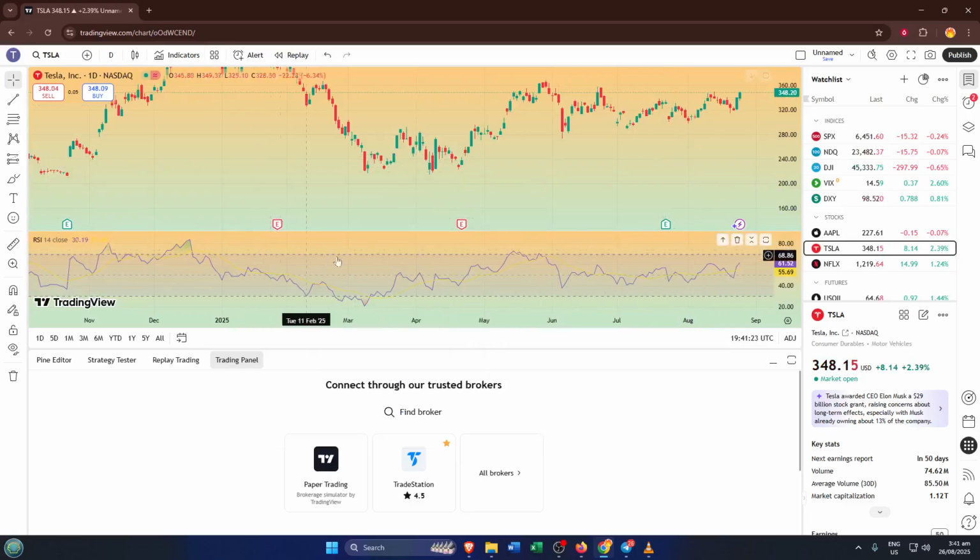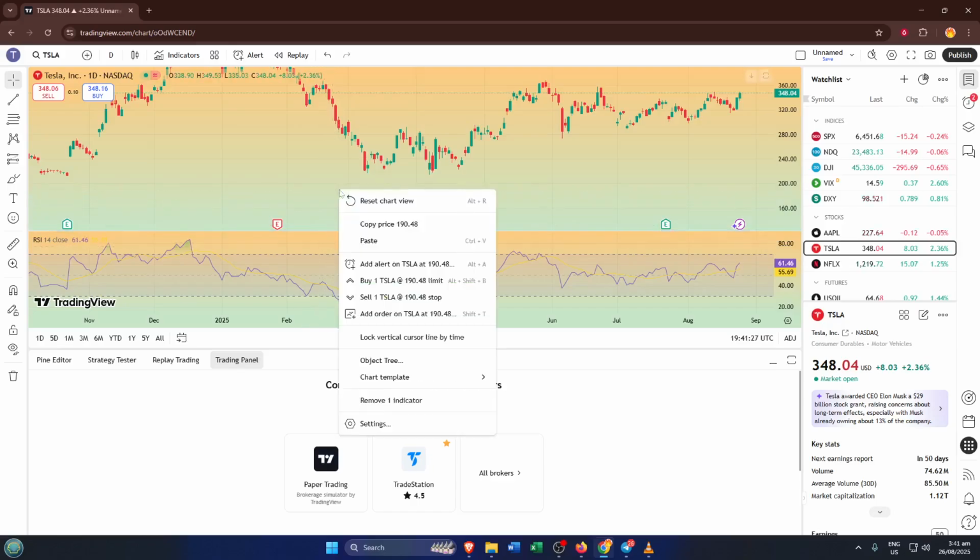Right-clicking opens up a menu with several options tailored to the spot you clicked. Take a moment to scroll through the menu and spot the option that says Remove Indicator. If you've got more than one indicator you want to clear out at once, you might also see an option like Remove 2 indicators or something similar, depending on how many you have displayed. Go ahead and select the appropriate remove option. Don't stress if you accidentally remove the wrong indicator. You can always add it back in the indicators panel at the top of your screen.